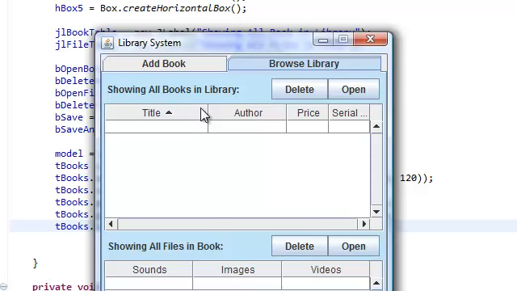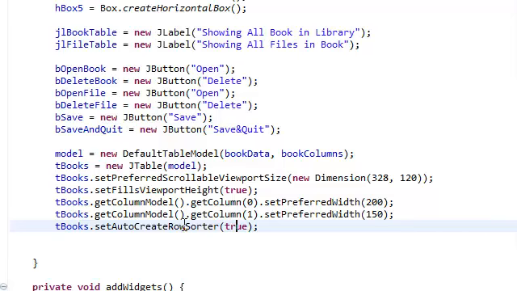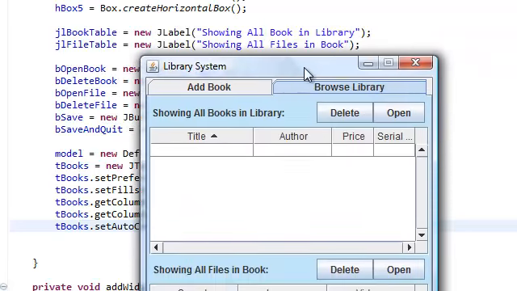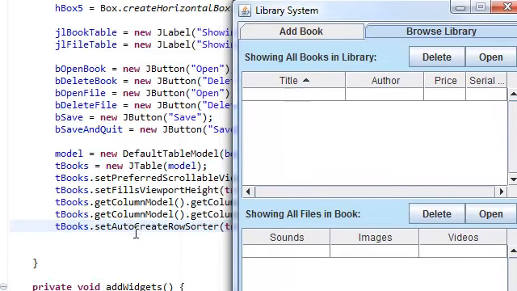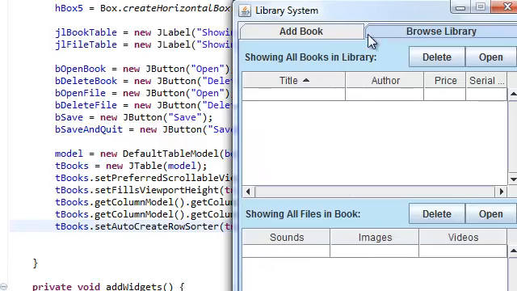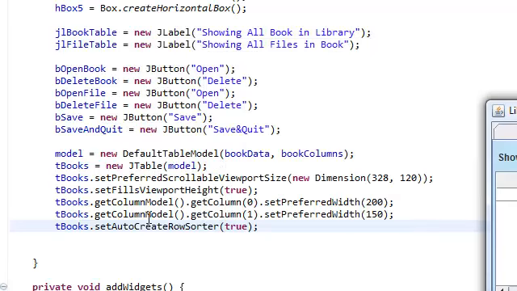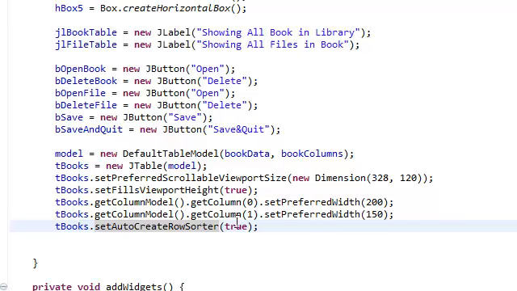But we're actually going to define our own table sorter that we're going to override, because whenever we're clicking a table header, a column header, this auto create row sorter is actually creating a row sorter for us, and later on we're actually going to override that and give it our own row sorter to sort our files for us, because I found some bugs if we don't override the automatic row sorter.